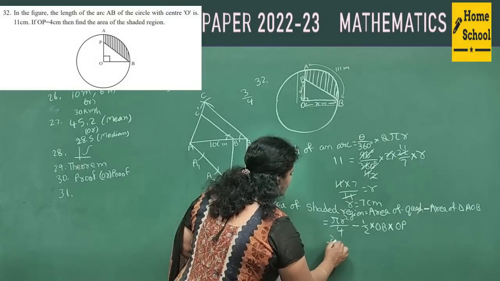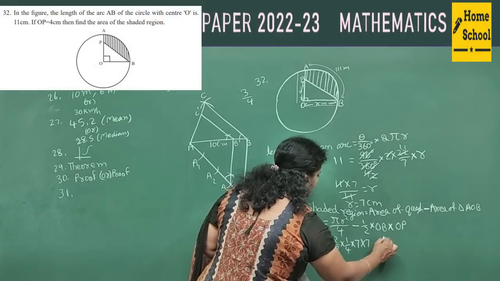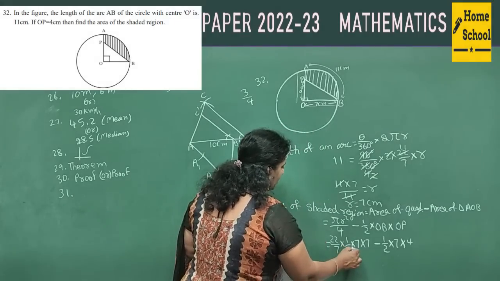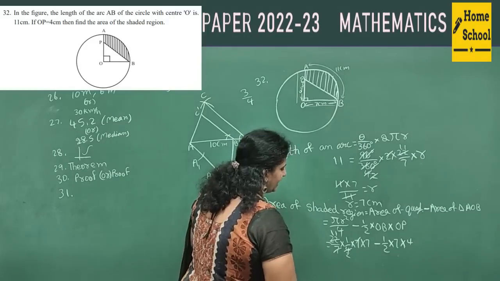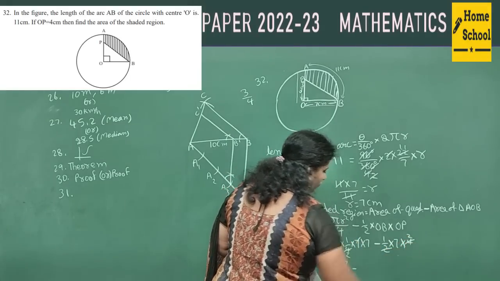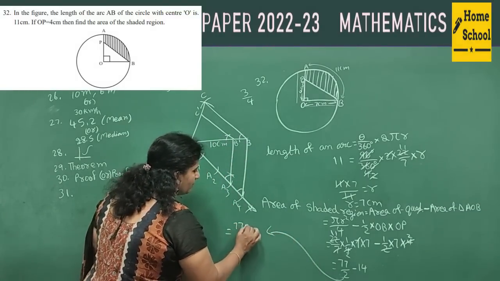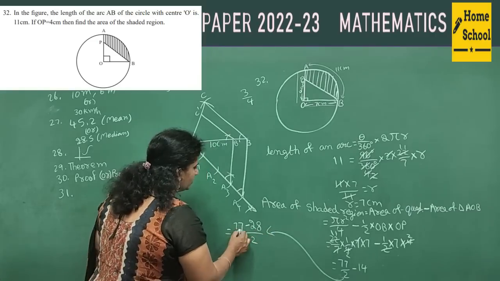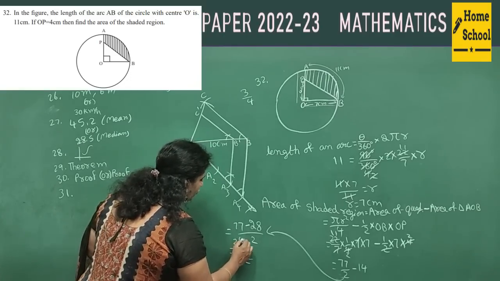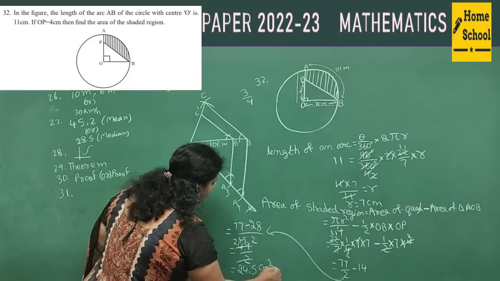Right? Now pi value is 22 by 7 into 1 by 4 into r. What we got r? 7 into 7 minus half into OB value is 7. OP value is 4. Don't write here also 7. And now 2 2s are 2 11s are 1 7 1 7 cancel. And here you are going to be left with 11 7s are 77 by 2 minus 2 2s are 4. That is 7 2s are 14. So let me continue here. 77 minus 14 2s are 28 by 2. 77 minus 28, it will be 49 by 2. Cancel. 2 2s are 4, 2 4s are 8.5. That means area of the shaded region is equal to 24.5 centimeter square.